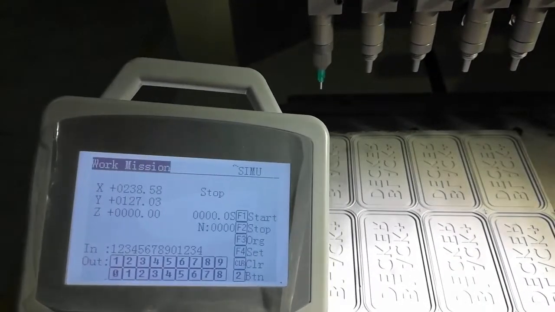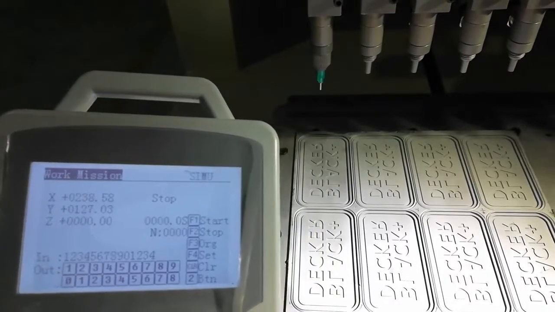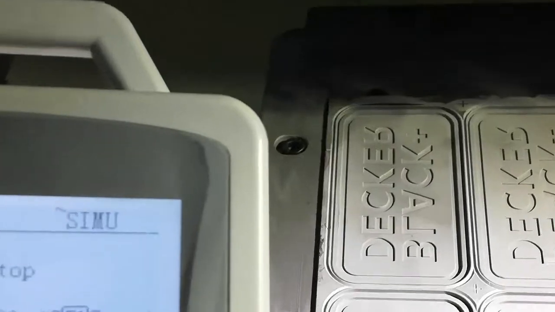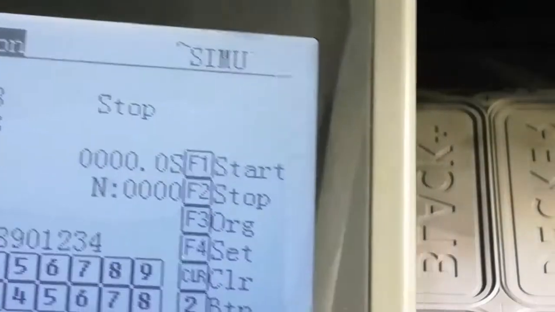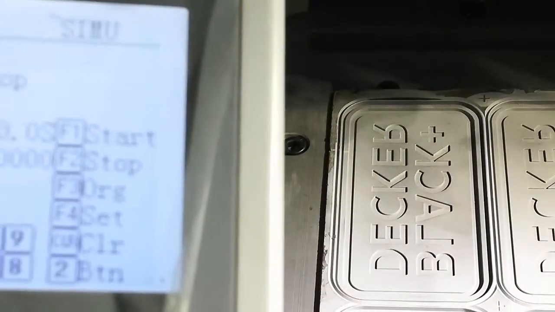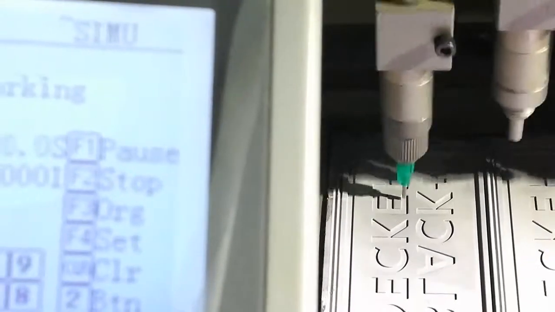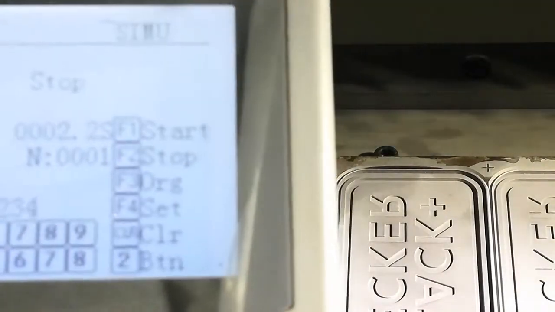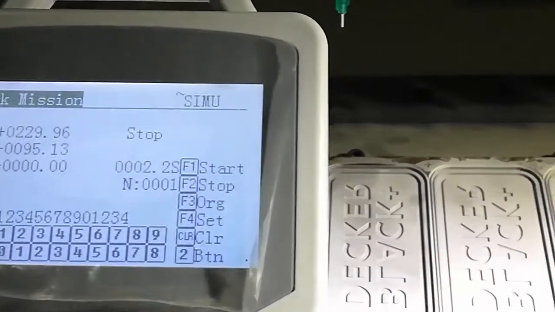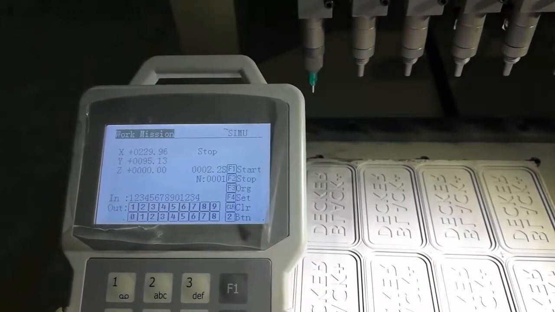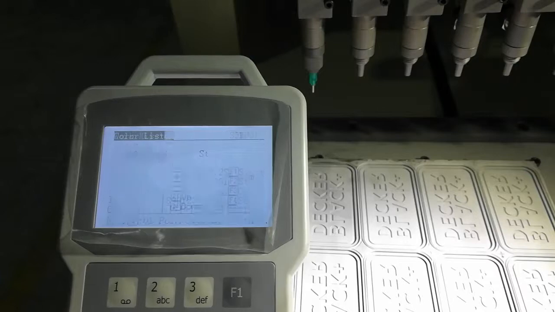Yes. Then you can press F1. Press F1. Okay, it works well. This is for one color.